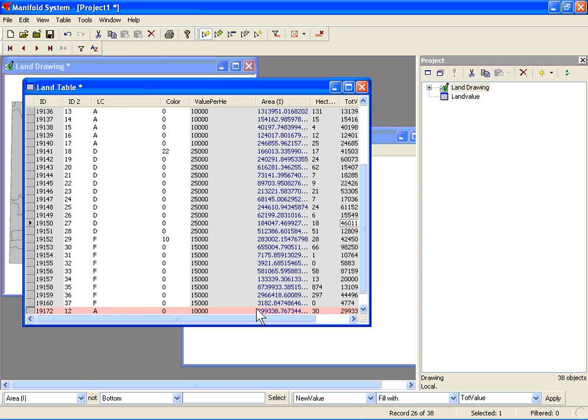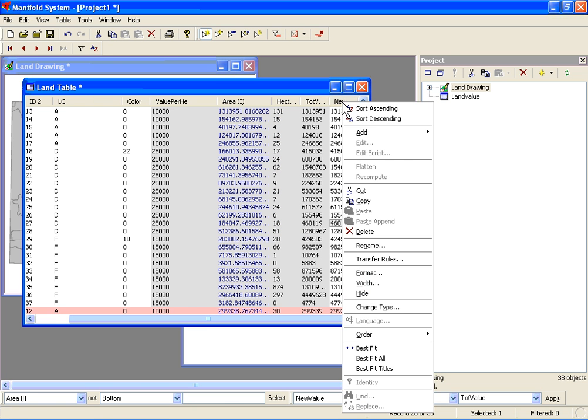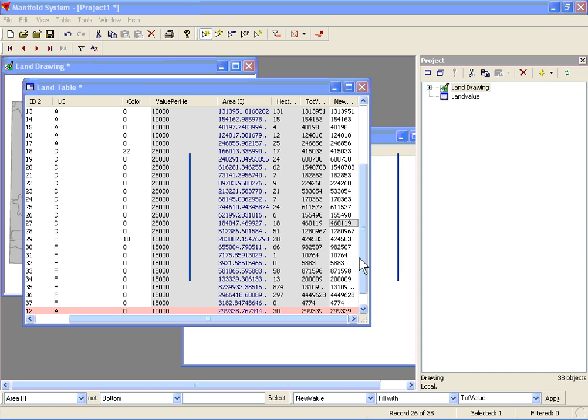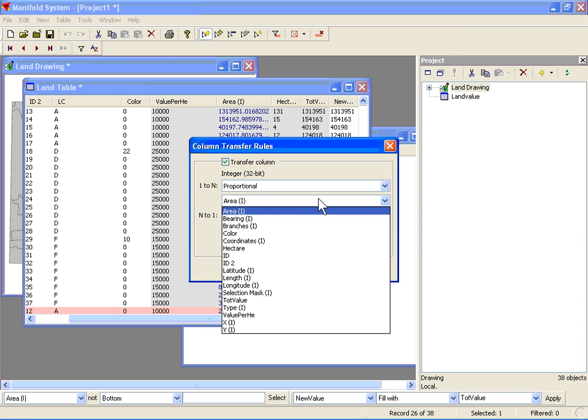Now back in my table, let's go back to our field and set the transfer rule, but this time I'm going to want it to be proportional. I have an equal division, and in this case we'll make that proportional as total value.